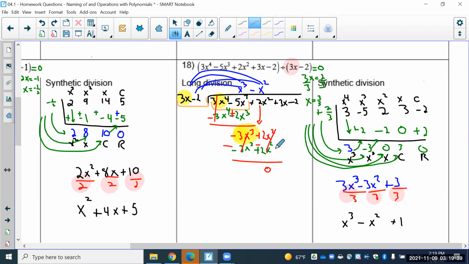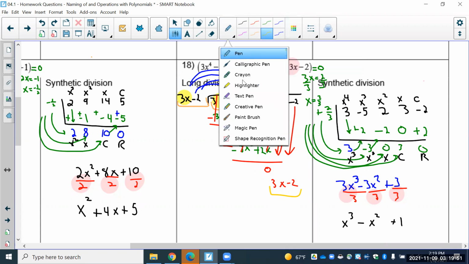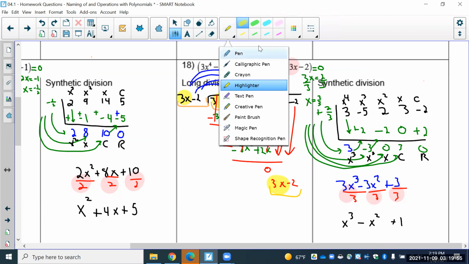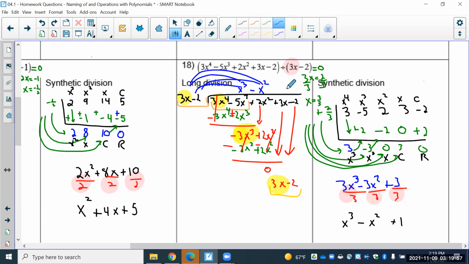I need to have a binomial, so I actually would just drag down 2 of these now. So 3x minus 2, I drag both those down to maintain this binomial. Okay. And then I do it one more time. I play this game one more time where I need to make 3x become 3x. And that, of course, is just multiply by 1.